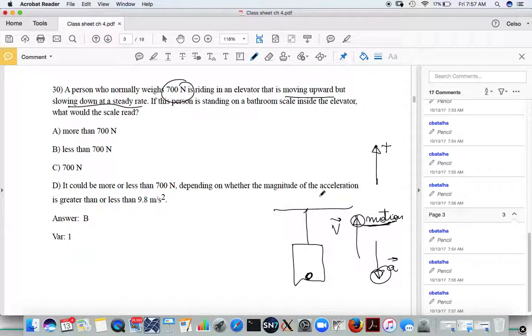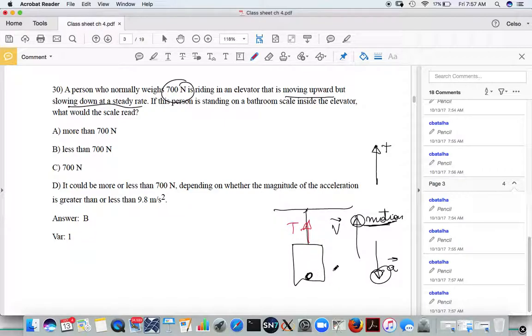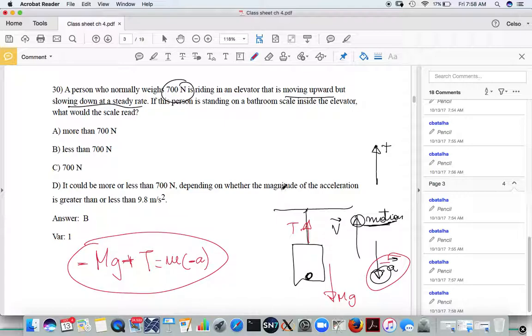If that is the case, there is an imbalance of forces on you. In the elevator, you do have a tension force, and you do have a weight pulling down. So since acceleration is downward, it means these two forces are such that mg is bigger than tension. Since mg is negative and tension is positive, your acceleration must be a negative number. That's how you would set the equations if you want to solve this problem.